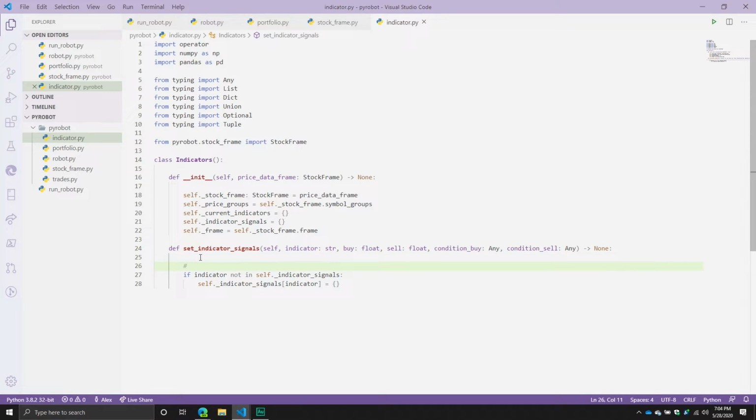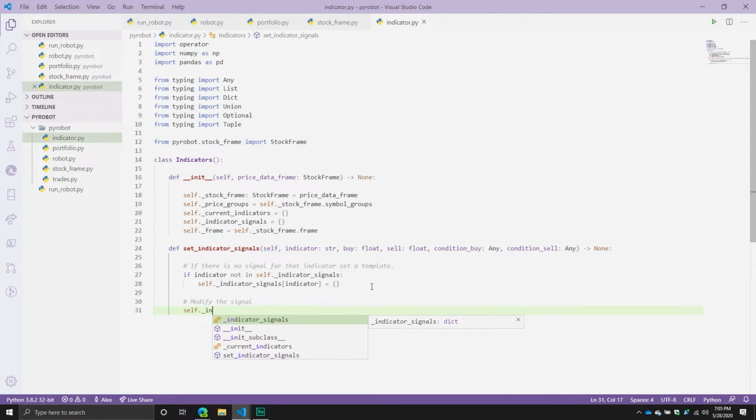So if I had to put it in layman's terms, if there is no signal for that indicator, set a template. Basically just use the default value, which is basically nothing. And then from here, modify the signal. So if you didn't have one, you're going to fill out the template. If you already have one, you're going to overwrite the old one that you used to have.